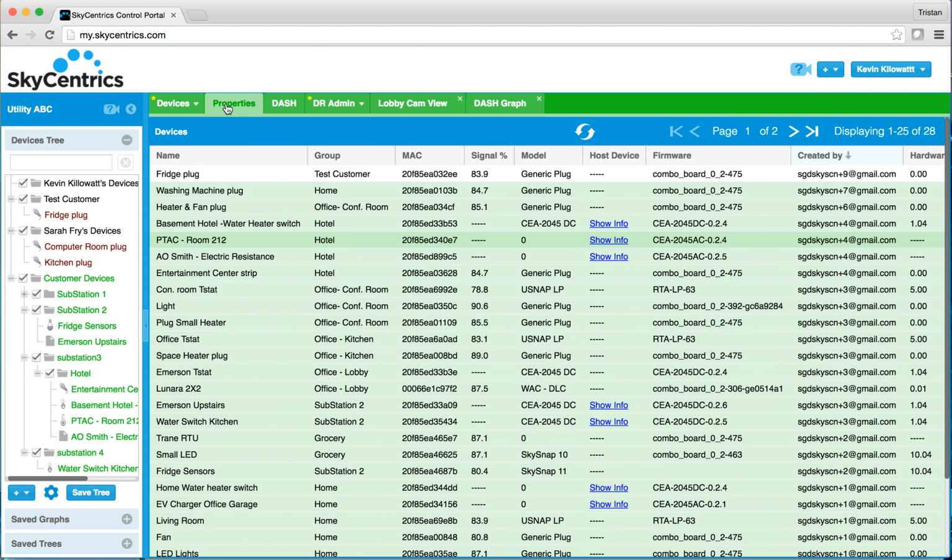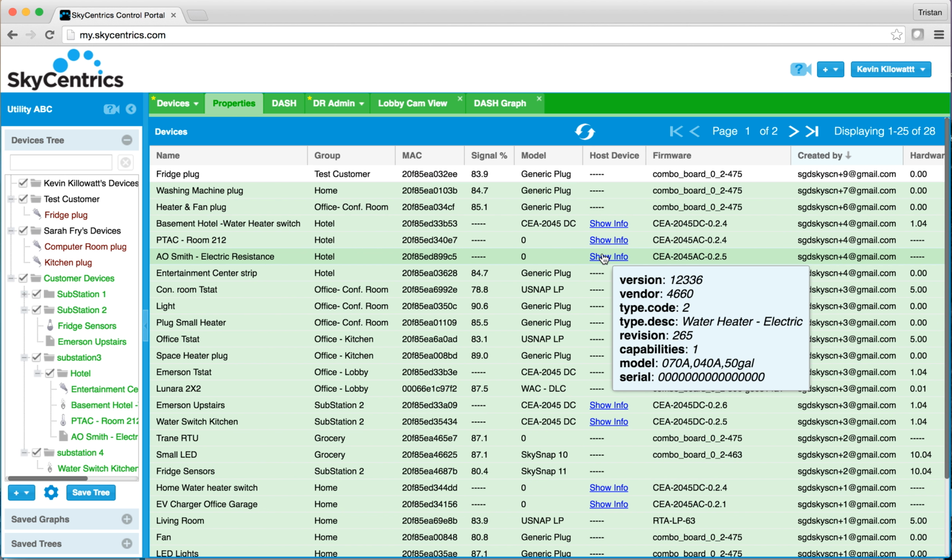If I now go to the Properties tab, I can see all of the green row devices and white row devices, the email that created those devices, the Wi-Fi signal strength, and the firmware of the CTA 2045 SkyCentrics module. But I can also see information such as this A.O. Smith resistance water heater telling me it's a 50-gallon model, and the vendor ID, and that it's a water heater electric.